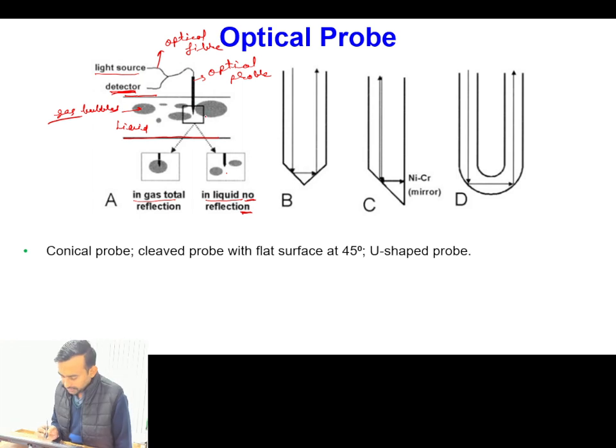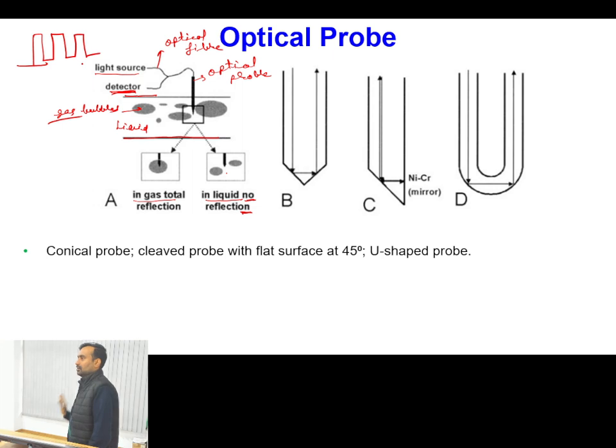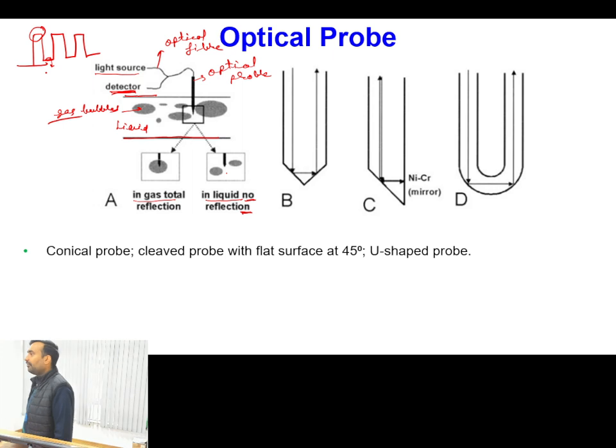So the presence of the bubble, either in the liquid or gas, can give me reflection or no reflection, and corresponding to reflection or no reflection I will be getting either a peak in the signal or the signal will be dull. So something like this, stepped variations I will be observing, where the rise corresponds to the presence of the gaseous medium in the path of the probe, and the dip in the signal corresponds to the presence of the liquid phase in the path of the probe.